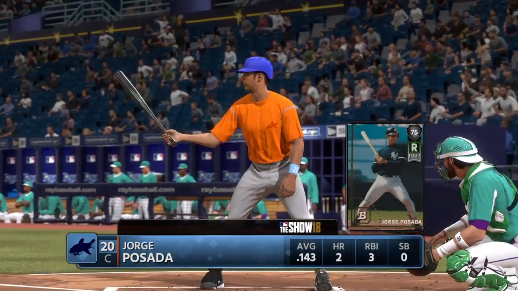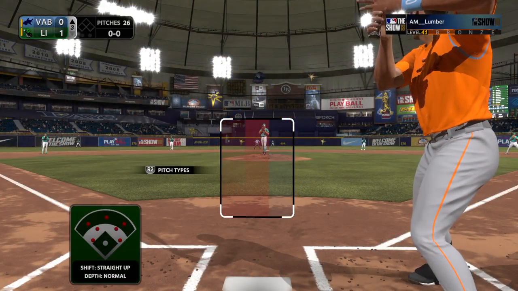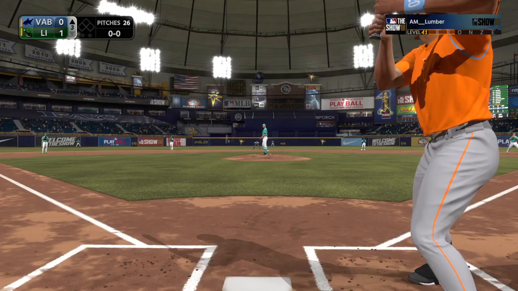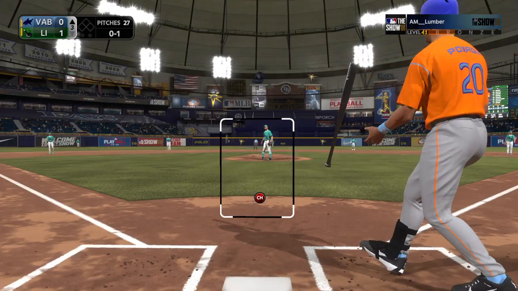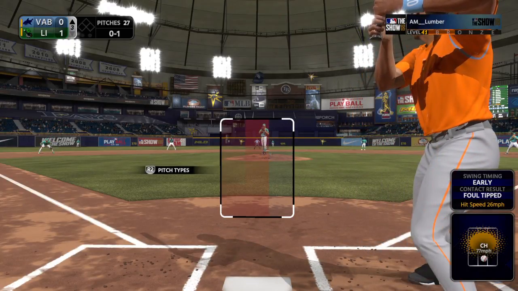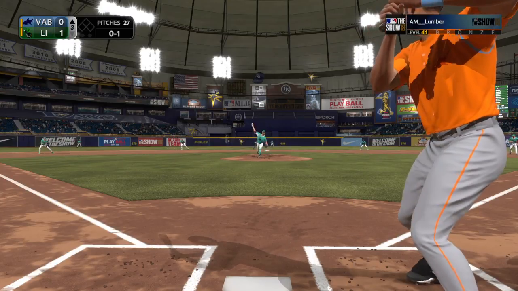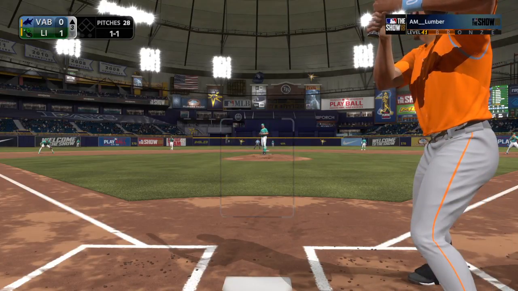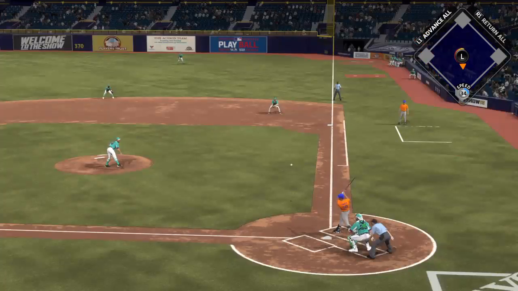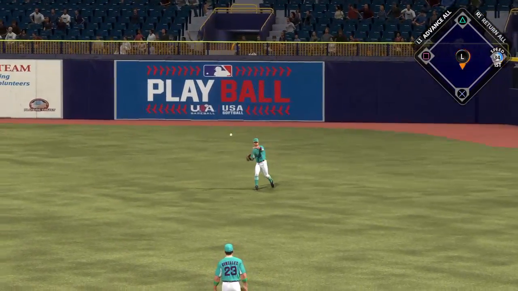Stepping into the box, Jorge Posada. He'll step in to lead it off in the top of the third. First offering on its way. Very weakly on the ground. Into the windup. Here comes the 0-1. And there's one well above the zone for a ball. The 1-1. Line to the right side. And that's a base hit, so the pressure's on to open up the inning.